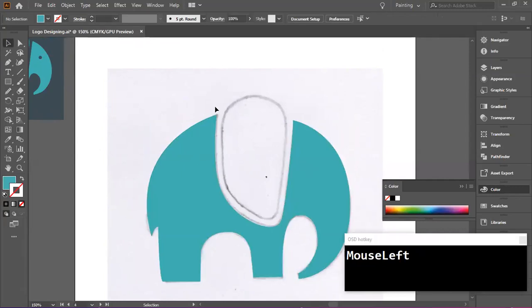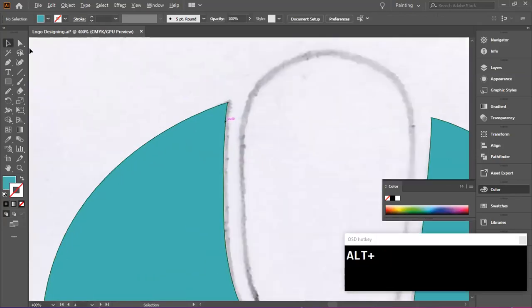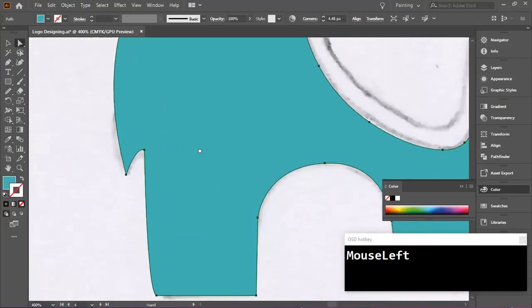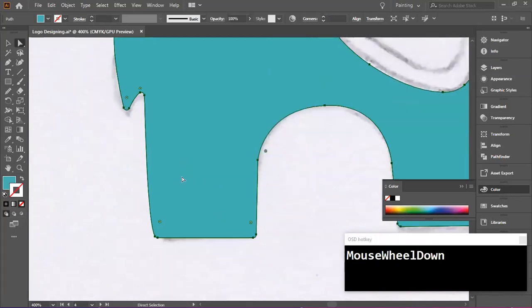But guys, before that, these points are quite pointed. So what we'll do is, we'll use the direct selection tool and we'll click on individual points and drag them. Similarly, this one right here is already curved, so I need not do anything. Okay, sorry.